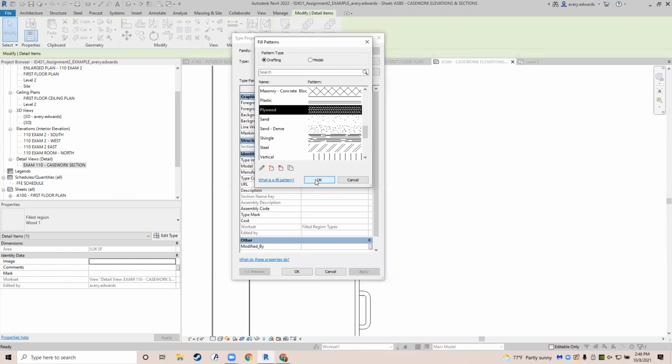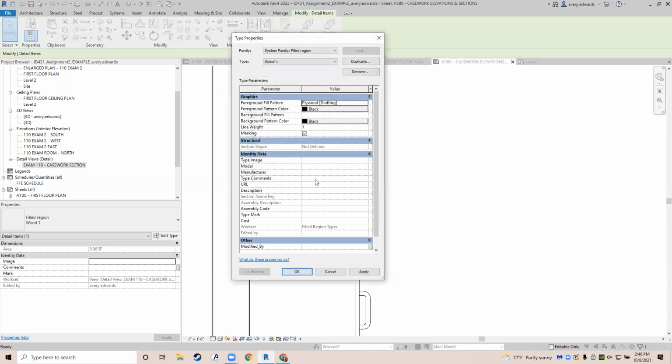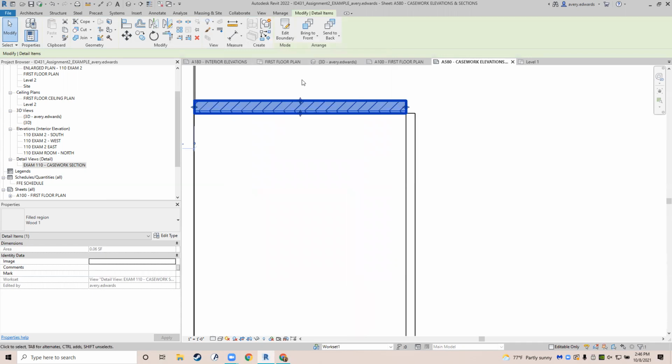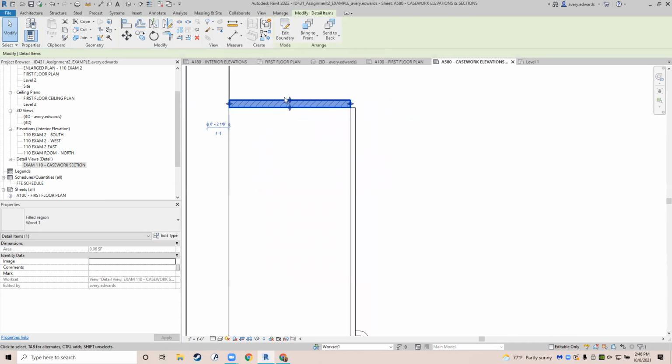You'll click OK. And now you should see plywood as your foreground fill pattern. You'll click OK again. And now I've got that plywood pattern in my field region.